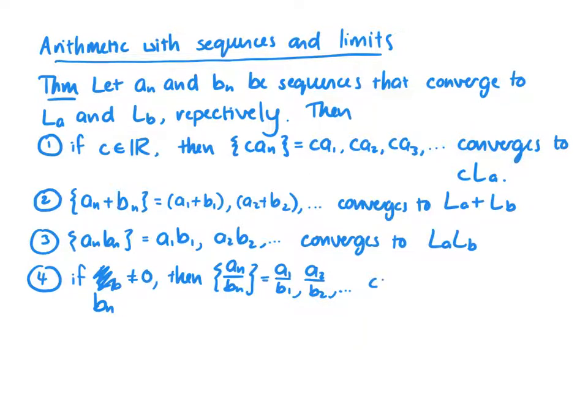This converges to limit a over limit b. Sorry, let me add again both. You don't want your limit to be 0 either. Okay, great. So these are the statements. So I'll prove some of them for you. I'll do one certainly in this video, and then I'll leave some for you to do on your own, and for us to talk about as well.